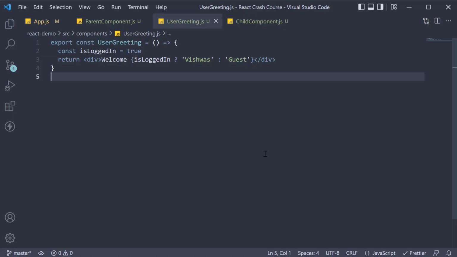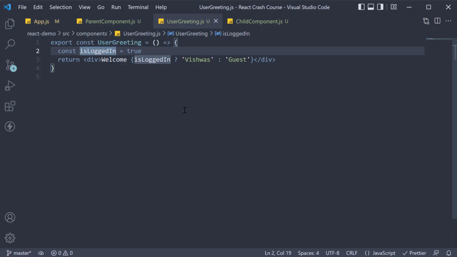Alright, the final approach is the short circuit operator approach. And this approach is just a specific case of the ternary operator approach. When you want to render either something or nothing, you make use of the short circuit operator. For example, right now we return either welcome Vishwas or welcome guest based on the value of isLoggedIn.